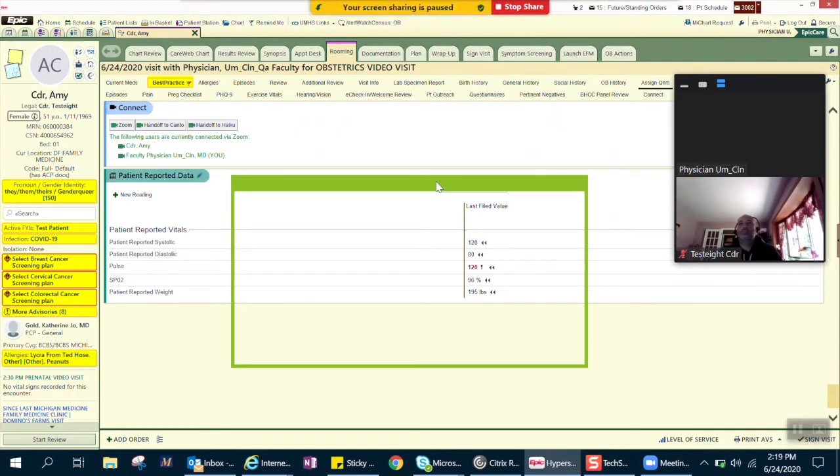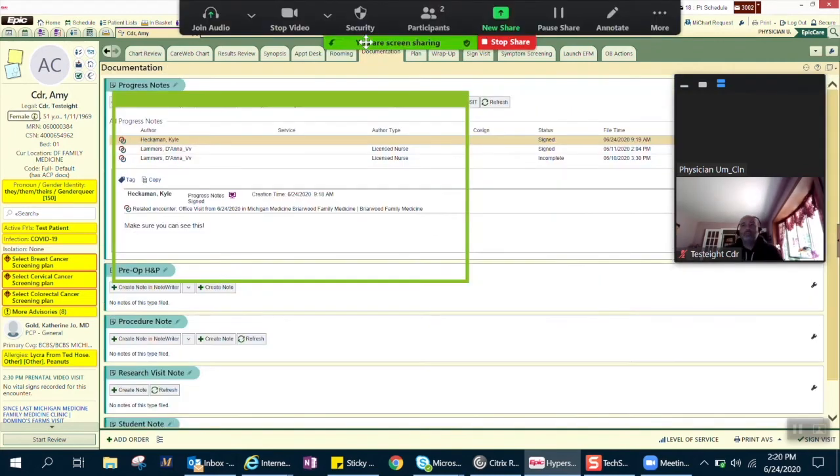When you move the box around the screen, you'll see that it turns a different color. We do recommend pausing the screen share when you're moving it around, but otherwise you can see what it looks like when you are moving the screen around. The additional features available when you start sharing are the pause the screen share button, and also you can annotate the screen as well, kind of marking it up to draw attention to certain things, which we'll go over shortly.